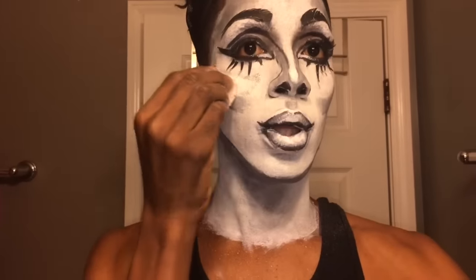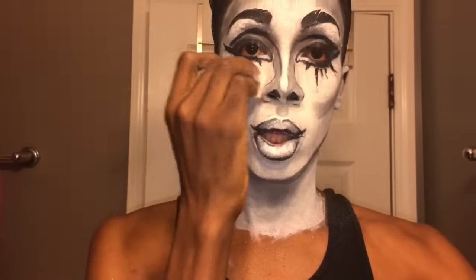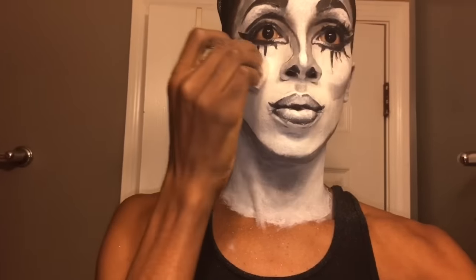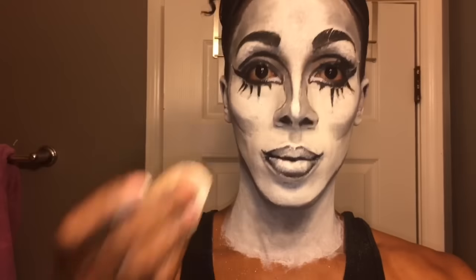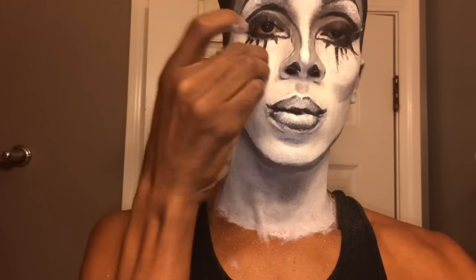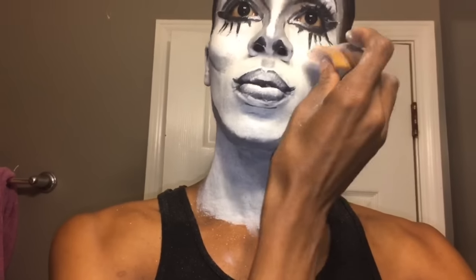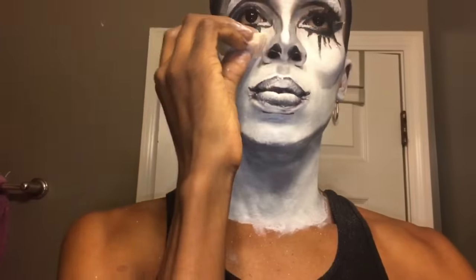This part may seem weird, but even though our face is pretty much white, so already highlighted, I'm still going back with some white highlight Mehron paint to make things look more highlighted, more defined. As you see, it gives you that more snatched effect of your face, of your cheekbones.